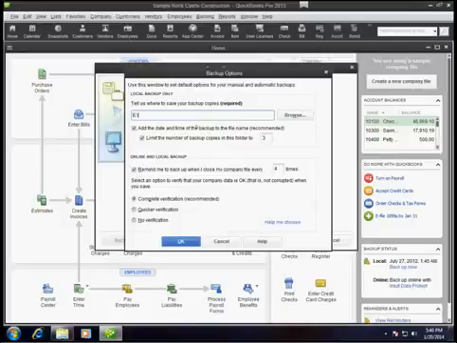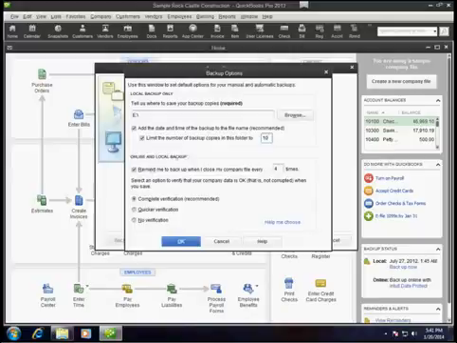The next option is to add the date and time, which is usually suggested. And then the next option is to limit the number of backup copies in this folder to 3. It depends on the size of the drive. Usually we don't use this, because in reference to backups, we believe you can rarely have too many, so we usually change this to something bigger, maybe 10 or more.